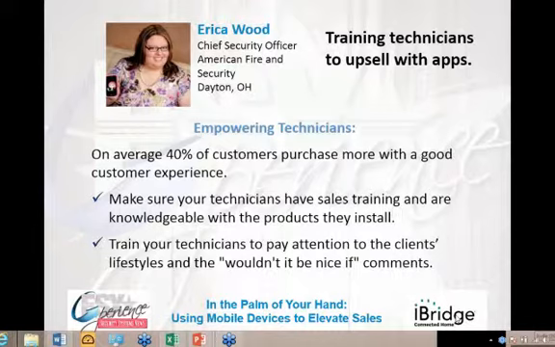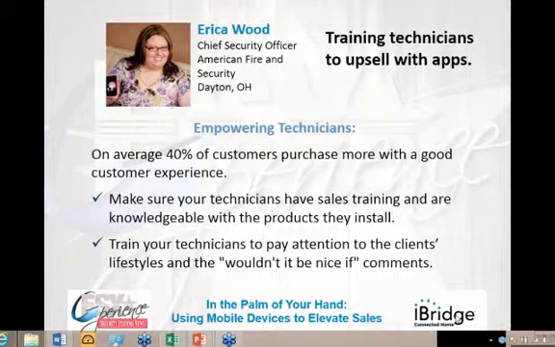And another thing that we do is that our technicians all go through a mini sales training. They actually go out with our salespeople for a day or two and see how the sales process works. And our salespeople go out with our technicians and see how the installing process works. We make sure that we do it both ways because it really cuts down on the sales guy messed this sale up, or the tech messed up where I wanted this, or whatever. It makes everyone be on the same page. So make sure that the techs are prepared to sell if there is a question.